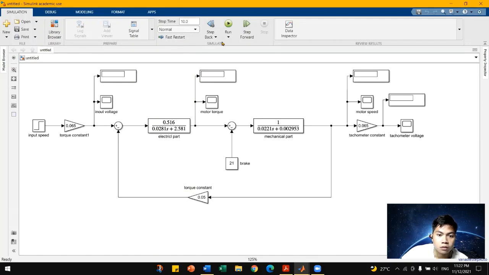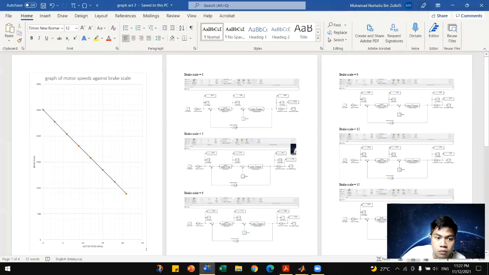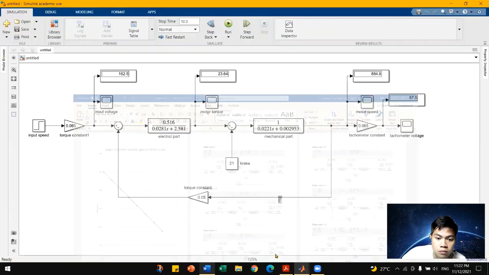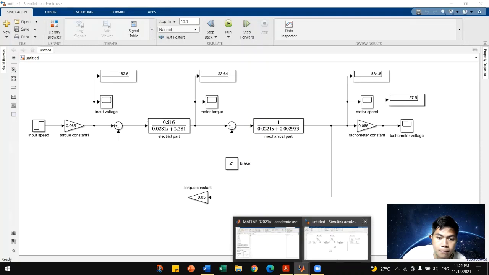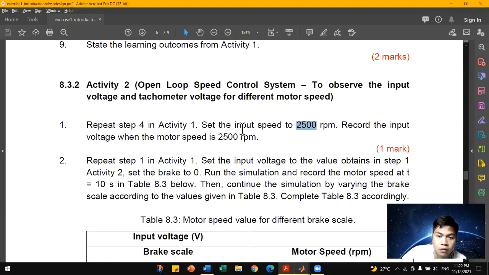Then when we start the run, the input voltage shows 162.5 volt. So this is for the input voltage.